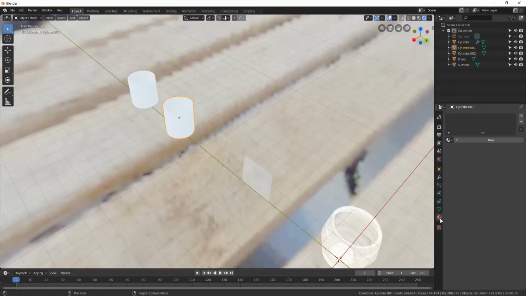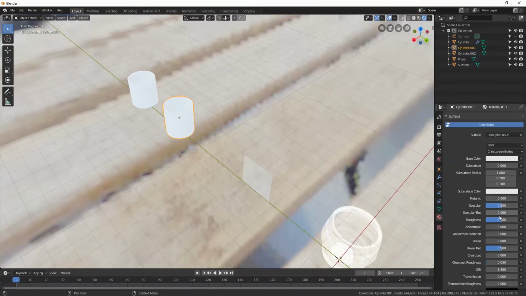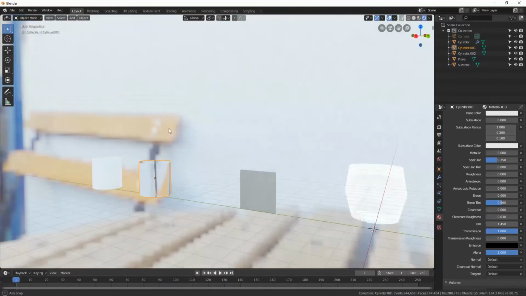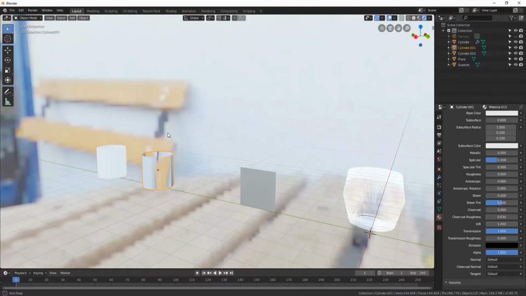Let's go to material, new material, leave everything, come down to roughness, make it 0. For specular, it's up to you if you leave it or make it something like 300, something around it. Leave everything. Here in transmission, make it 1, and you will have something like that. It's not really a glass, it really reflects the background, but it looks something like a mirror.